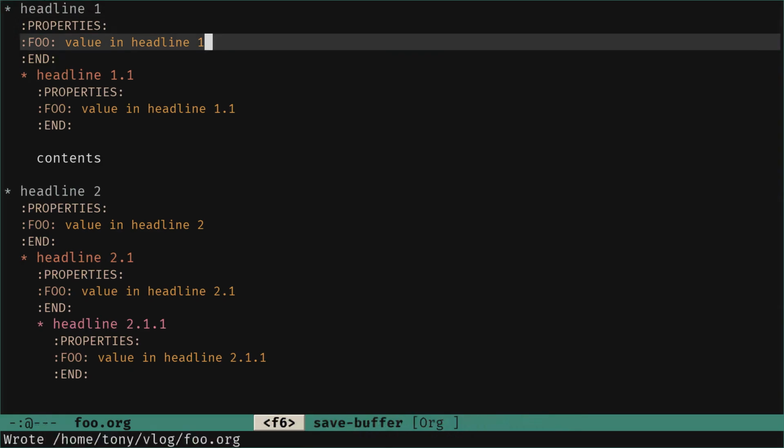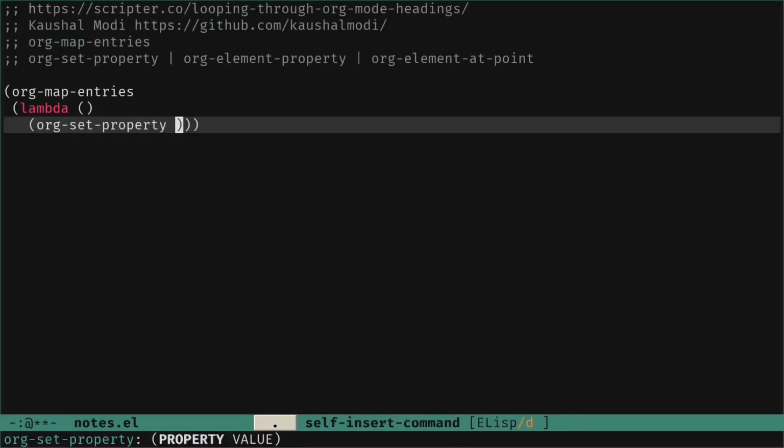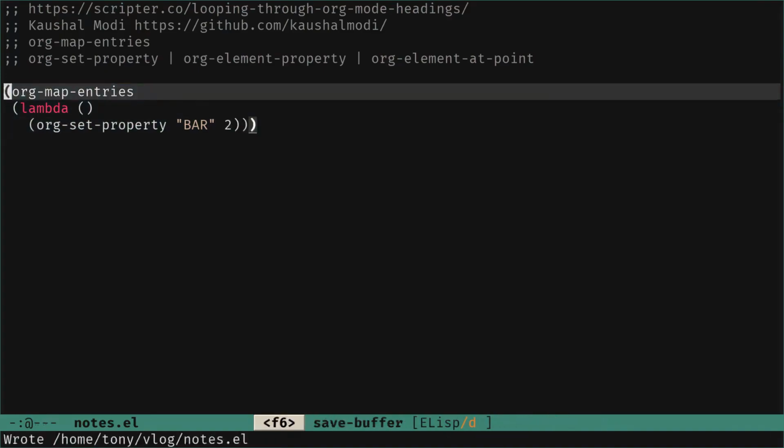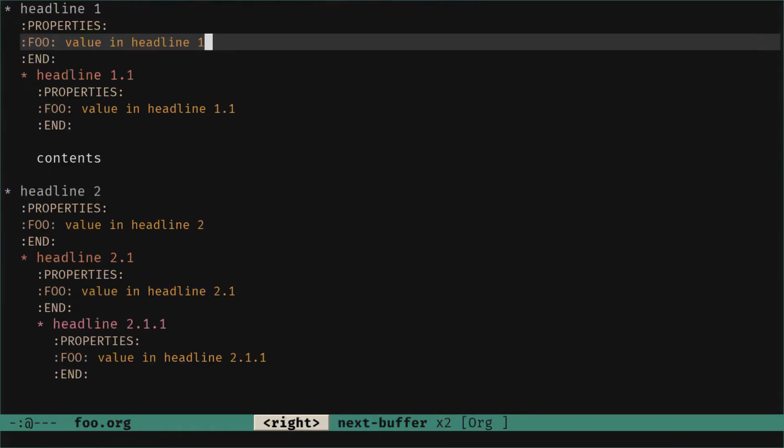So we just have to go in the buffer, property BAR, and let's say we put 2 right now, and then we are going to use a random number.